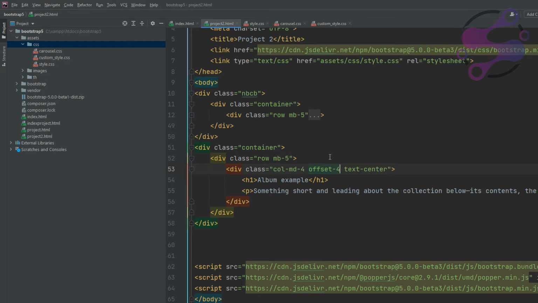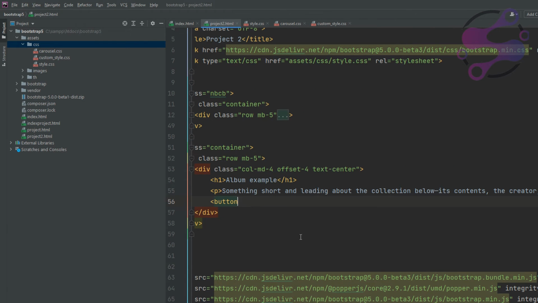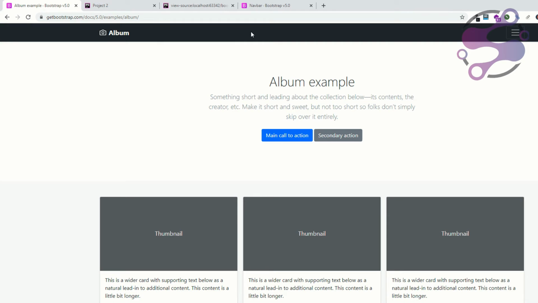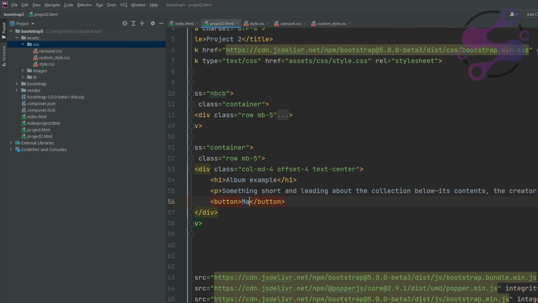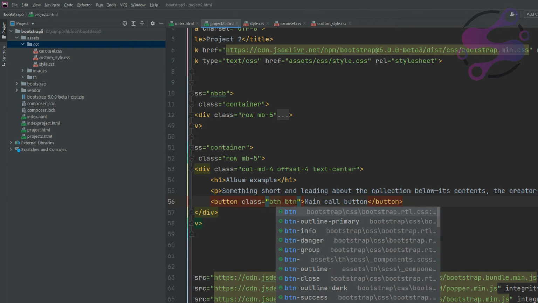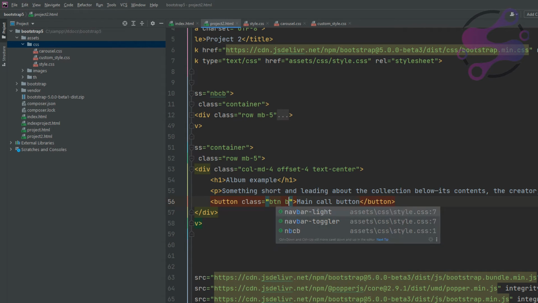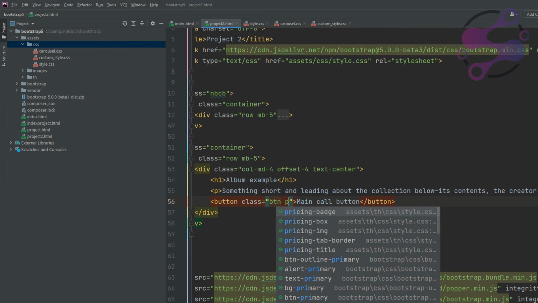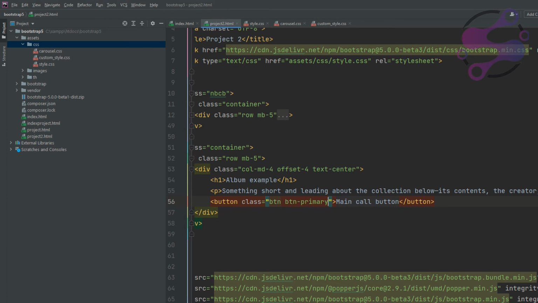Fine, you have to use two buttons. I'm saying buttons, and the name of the buttons main, all button, and I have to use the class button, and it's primary.